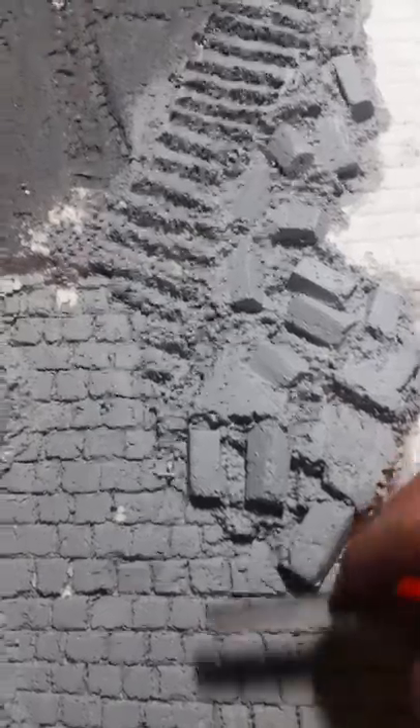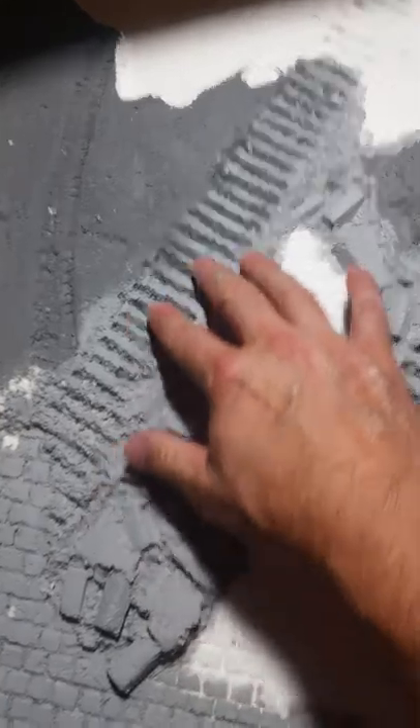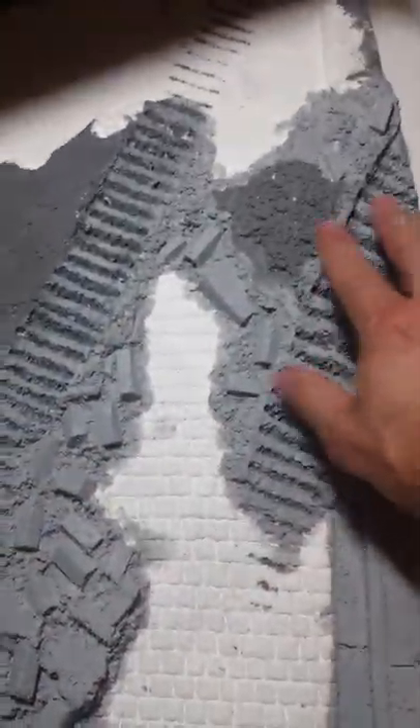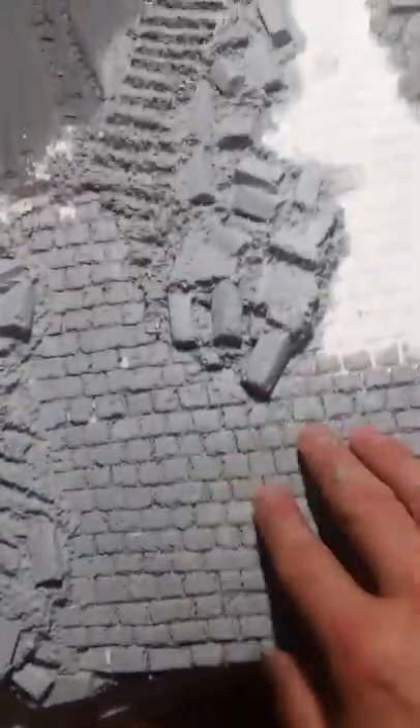You may want to go in there and cut a few and dip the brick down. If you drop a couple of bricks down, it adds a little realism. But that's all imprint work there. And of course, not the rubble — I'll come back and show you how to do the rubble and the tiger tracks and whatever. But the brickwork here — that'll take hours and hours to do. But if you do the imprint thing with your blades, man, that just takes me a few minutes to get all the way up the street, round them out, cut a few out, and prime it. Two or three coats, fill it in. It's perfect, looks pretty good.